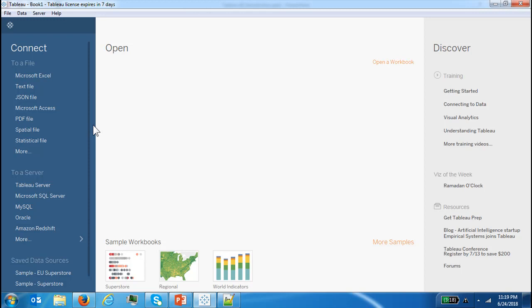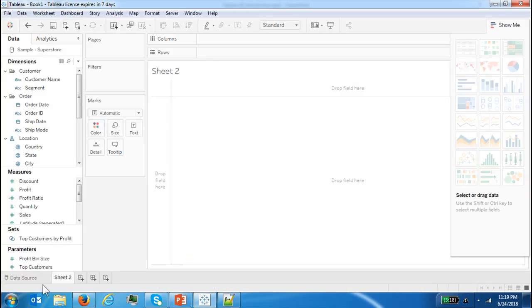Now let's start with the setup of the data sources. After you connect to your data, we can use the data source page to set up the data source and prepare your data for analysis. Let's say I choose the Excel file, the sample Superstore, as a data source.